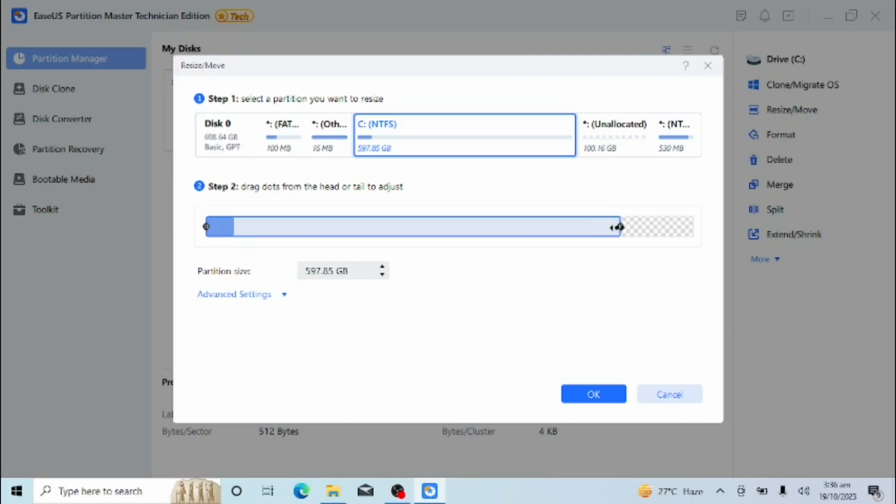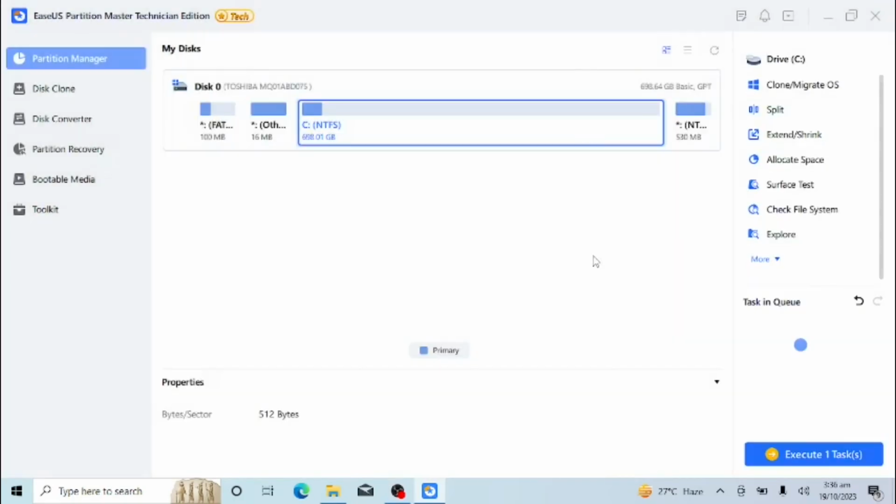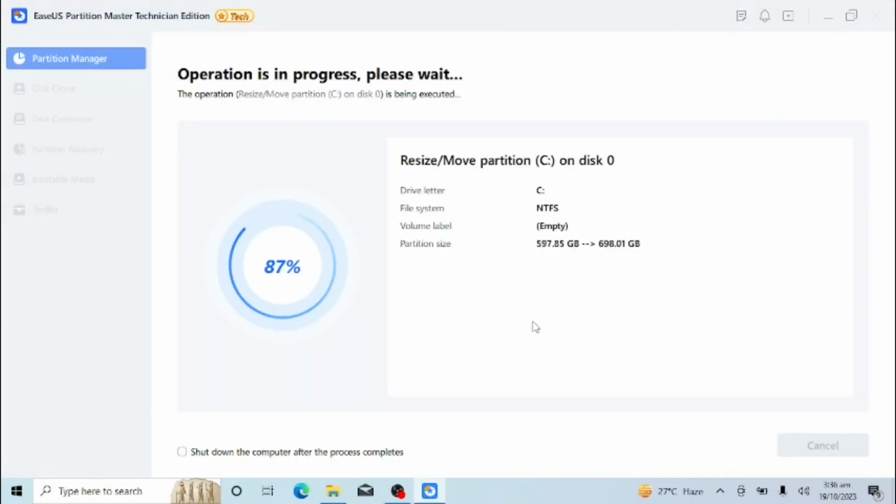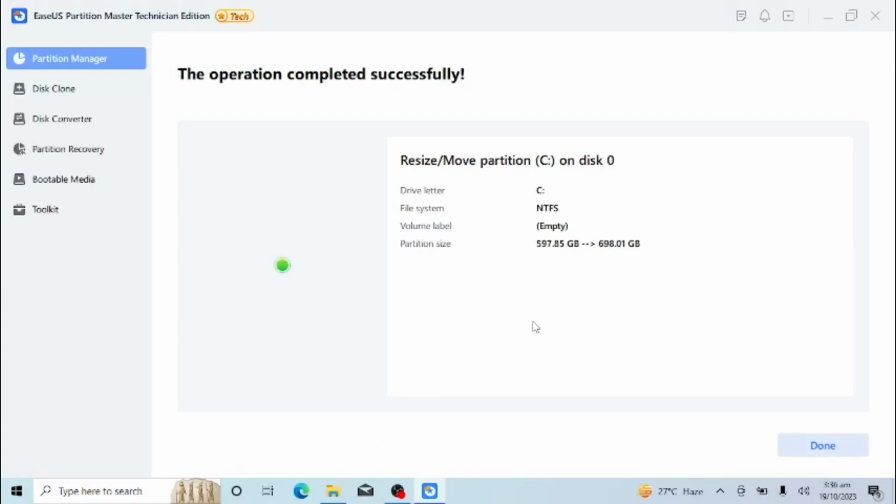Drag the slider to adjust the partition size on the C drive. The unallocated space has now been added to the C drive.